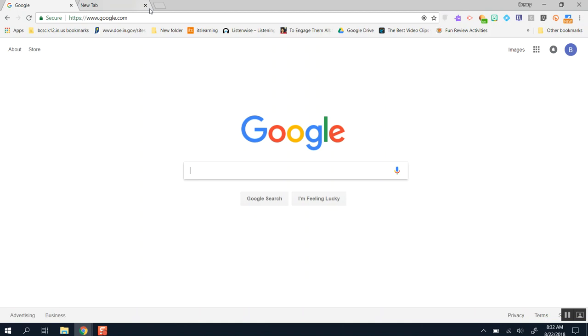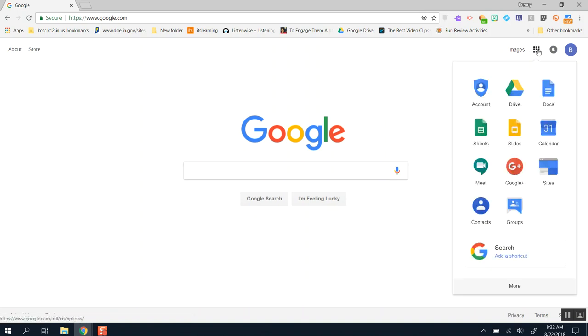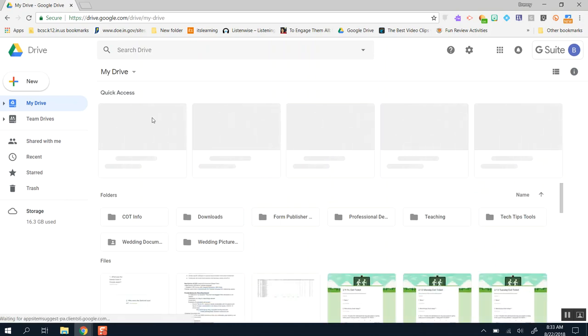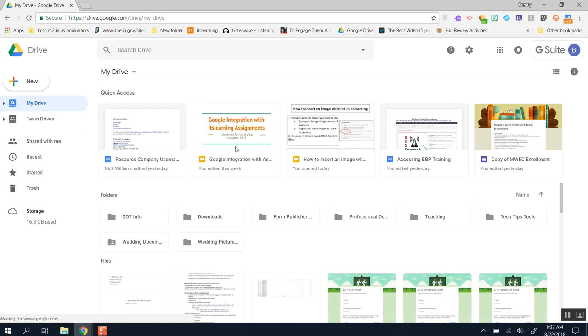To get to your different Google Drive or different Google products you might have used in the past, if you open up a new tab, or if you stay in this tab already, you'll see a tile button here. These open your Google Apps. Drive will take you to any of your files. If you want to create new docs, slides, sheets, or other Google products, those are all available right here. You will still see your products and things you've created from middle school and elementary school if you've been a BCSC student in the past.